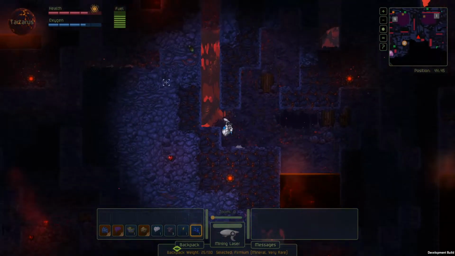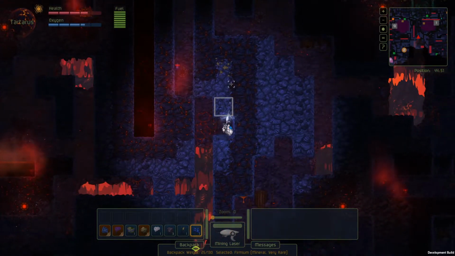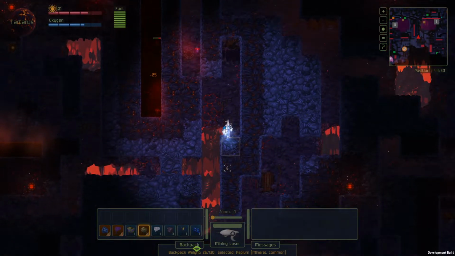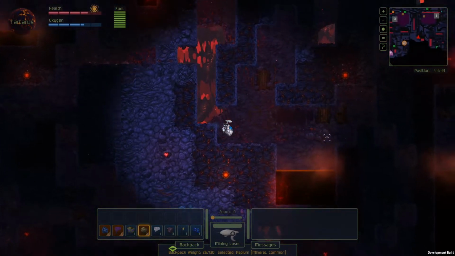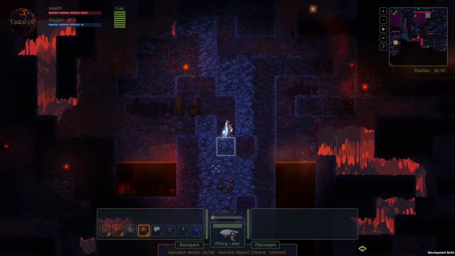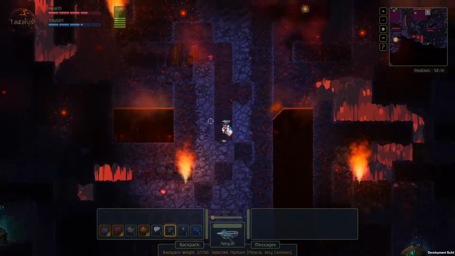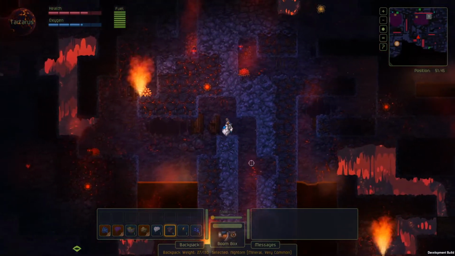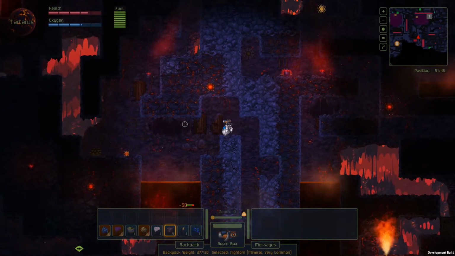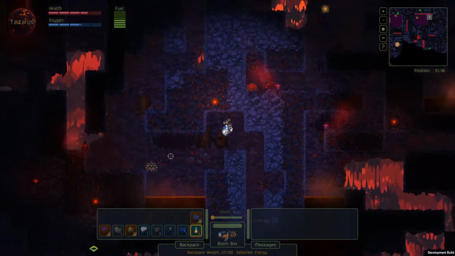There's a path up here to travel to. I could make a hole there, but I don't think I benefit from that at all. Right. More knights over here. Oh great, flame tunnels. Good, that'll do me.